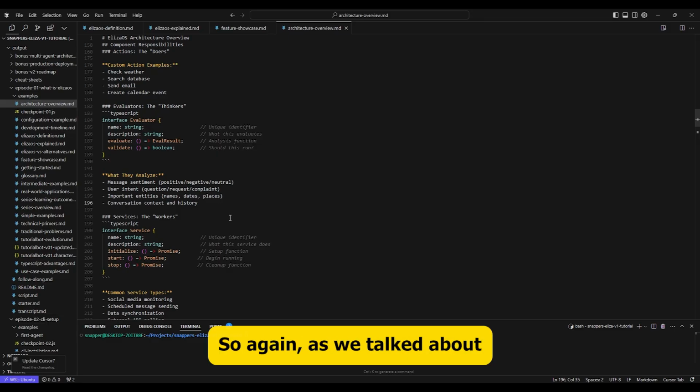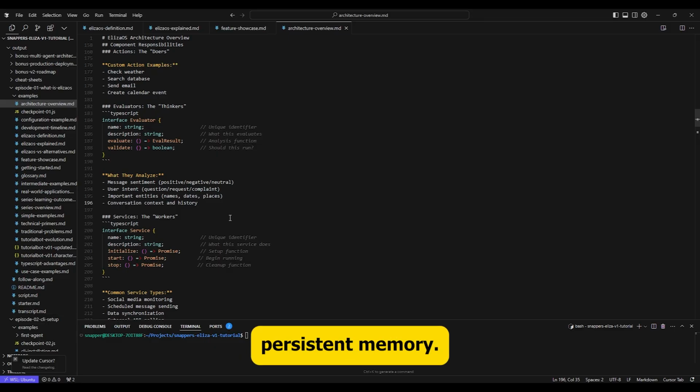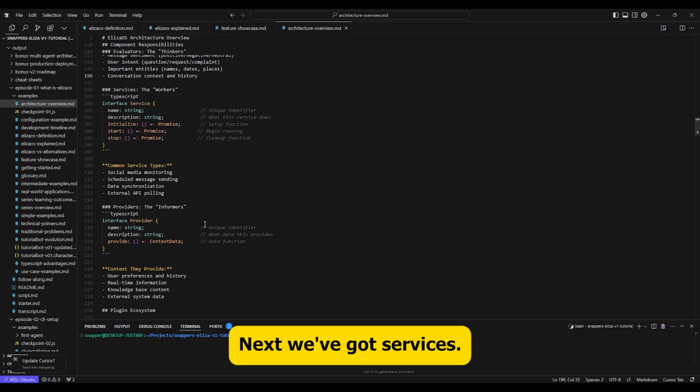So again, as we talked about, it does have that persistent memory. From a user's message, it can analyze all of this information in this evaluator phase to understand what sort of message is being sent and who's sending it and what the previous conversation and history is that could influence how it would respond.